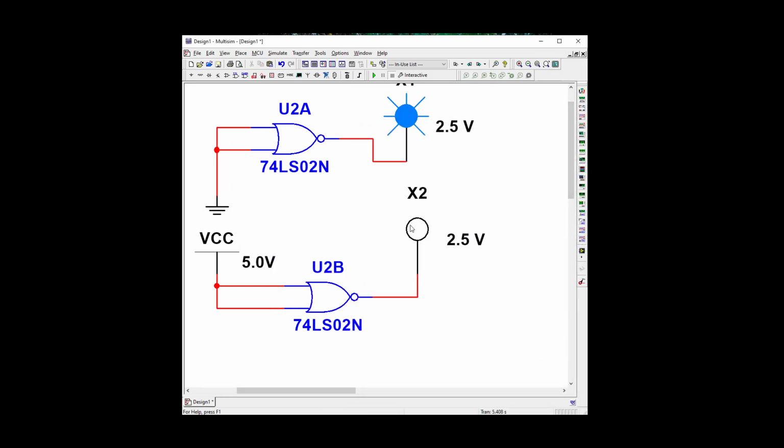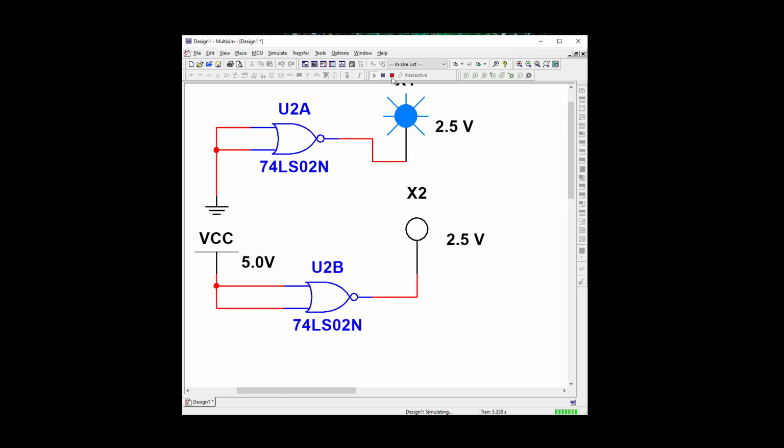Oh, very good. Let's fire it up and see what we get. And again, a low in gets us a high, a high in gets us a low. Good. So that proves it works as an inverter.